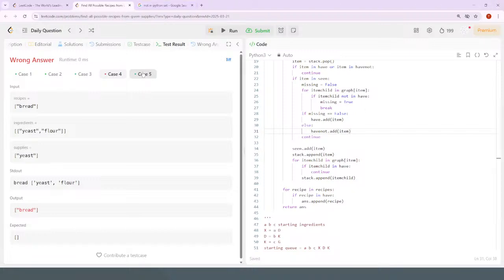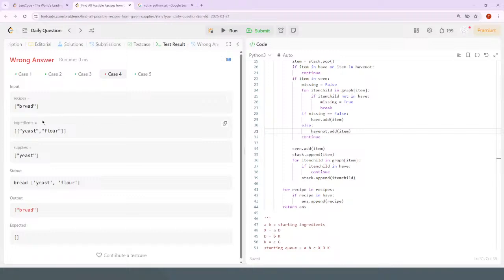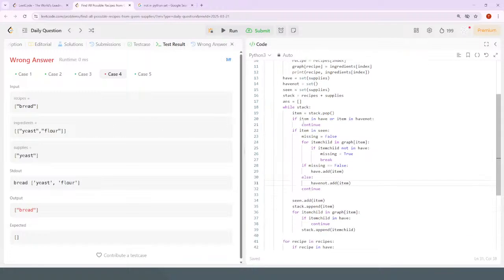Alright, so it worked on this case where I was testing. So what's wrong with this? Bread is made of yeast and flour. Okay, so we push bread onto the stack, and then that pushes bread, yeast, and flour onto the stack.